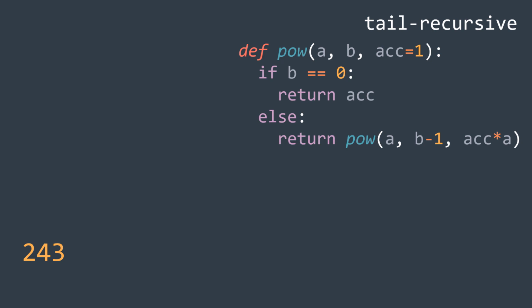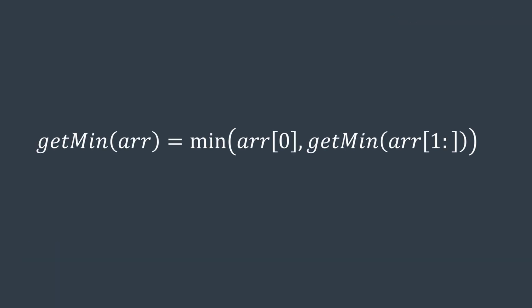Next example, getting the minimum value in an array. You're given an array R and you have to find the minimum recursively. The idea to find the minimum recursively is that the minimum of an array of n elements is the minimum between the first element of the array and the minimum among the n minus 1 remaining elements. And when we have no more remaining elements, the minimum is infinity.